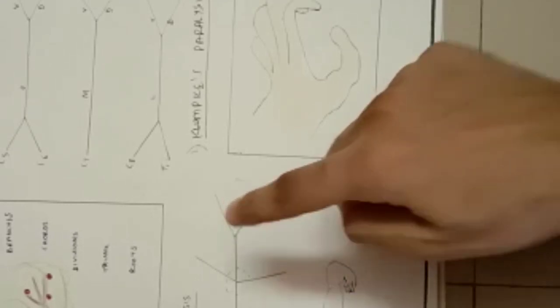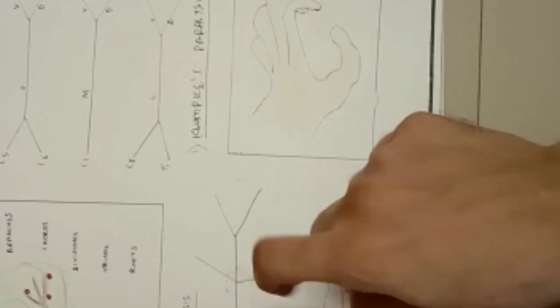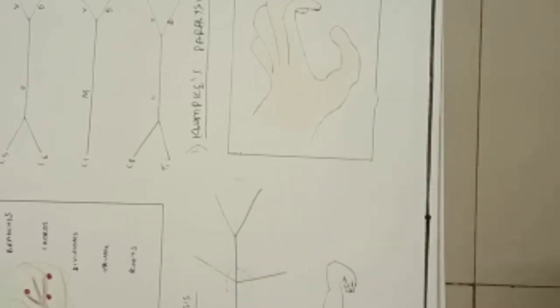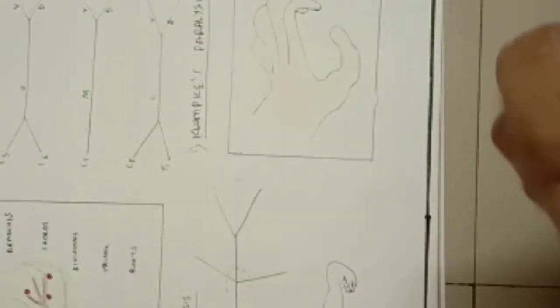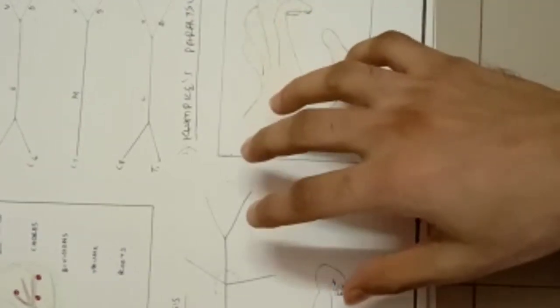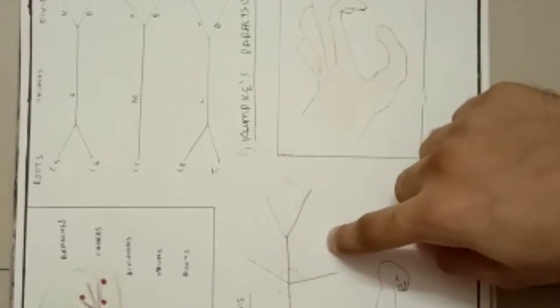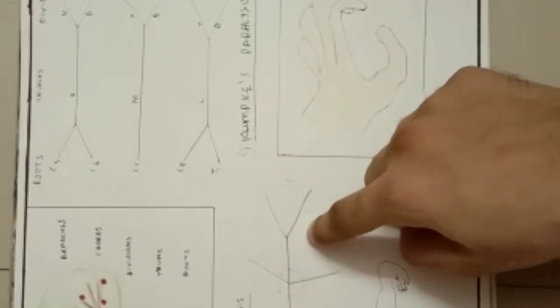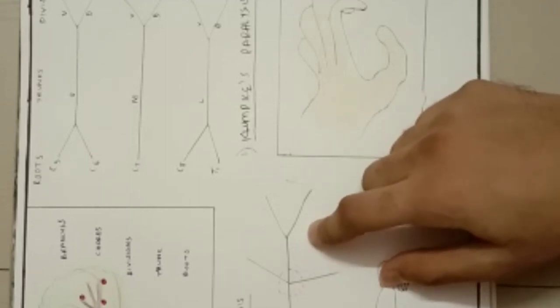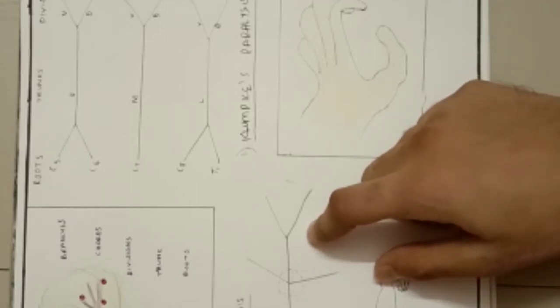dorsal divisions. So, injury at this point may be due to any of the following reasons, like birth injury, or falling on the outstretched shoulder, or it may be due to anesthesia. The consequence of the injury will be Erb's paralysis. Now, the muscles paralyzed or involved in that case would be biceps brachii, supinator, and infraspinatus, supraspinatus, and some other muscles close to the scapula and shoulder joint region.